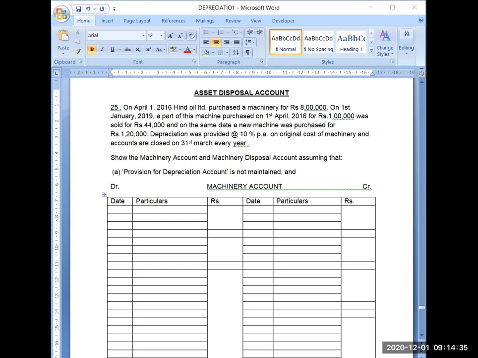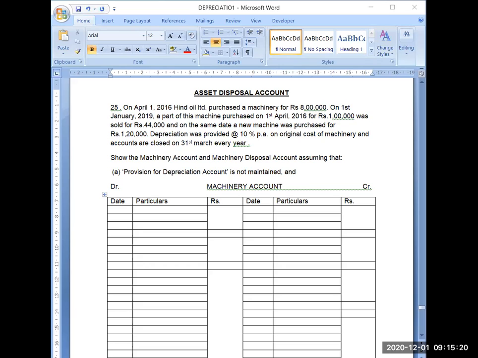Sometimes what a company does, they prepare a separate account when they sell any of the fixed assets. So that account is known as asset disposal account. When we are entering all the entries relating to the sale of any asset in a particular account, separately maintained for that, that is known as asset disposal account. Now, when the question asks you to maintain the asset disposal account, how we will be maintaining the accounts and recording the entries, that we have to see.